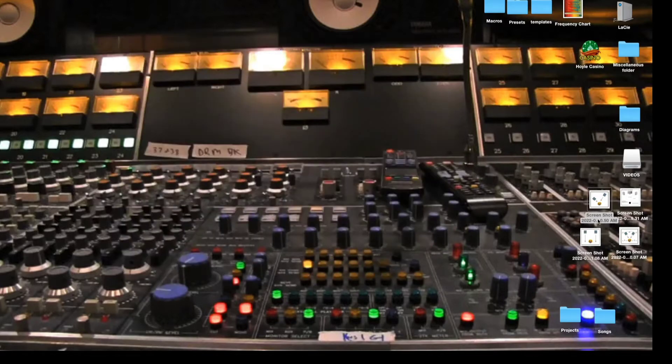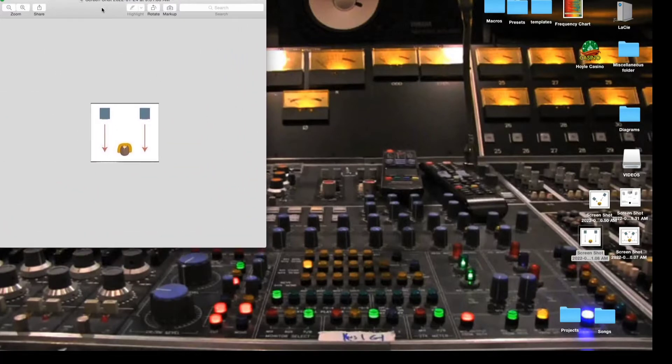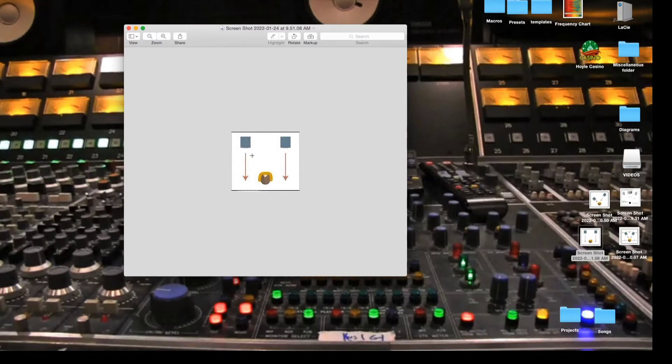This next diagram shows when your speakers are equal distance but not facing toward your ear. The direct signal is shooting past you, and all you're getting is cross reflections that bounce and hit your ears. That's where you're getting your sound, which will be false — it won't give you a good representation of what's going on, and you have the direct signal that you're not hearing at all.